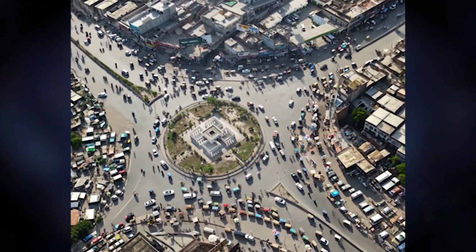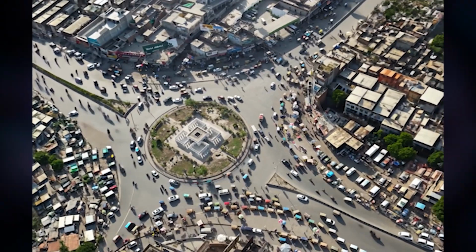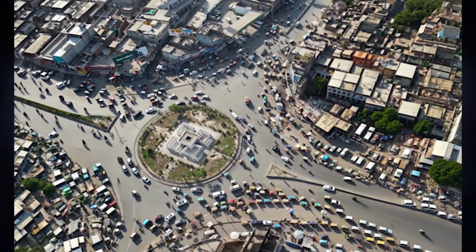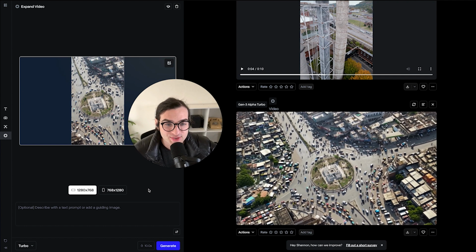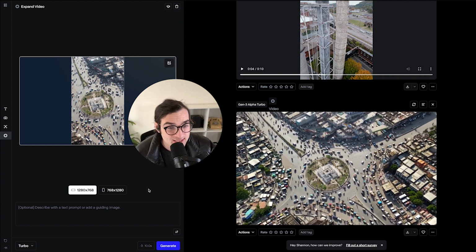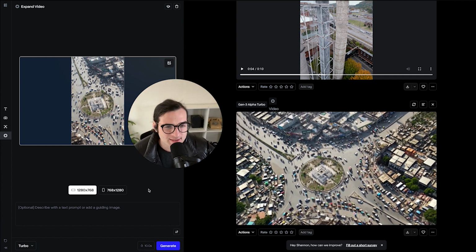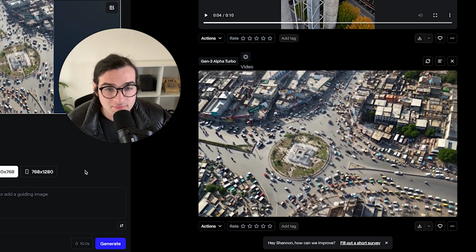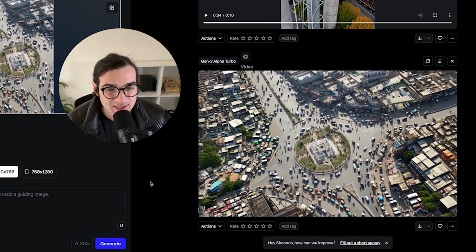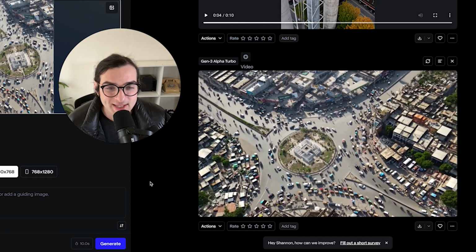And here's the result. Honestly, again, on first glance, very impressive. It's amazing that the input was a vertical video, and now this is actually an asset that I could use as B-roll, especially just for a few seconds. If it's cut in a montage, I don't think many people would even notice. Of course, if you look at some of the details, it's not perfect. I want to give it a challenge.